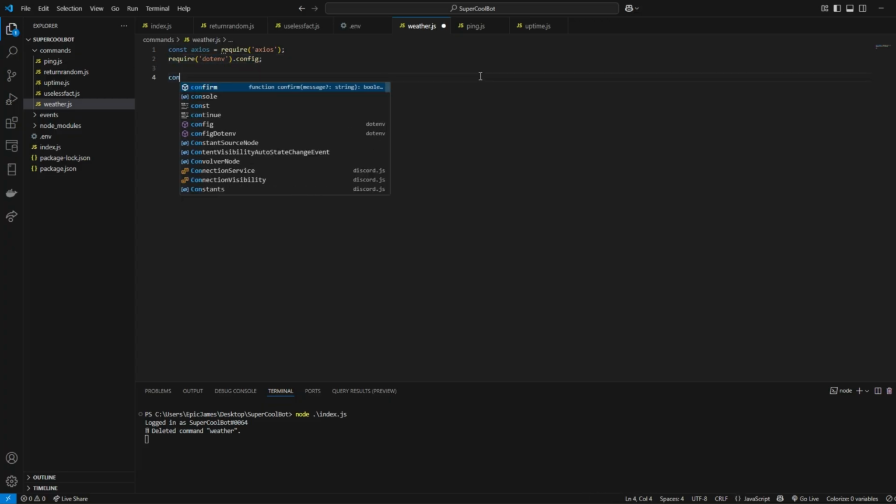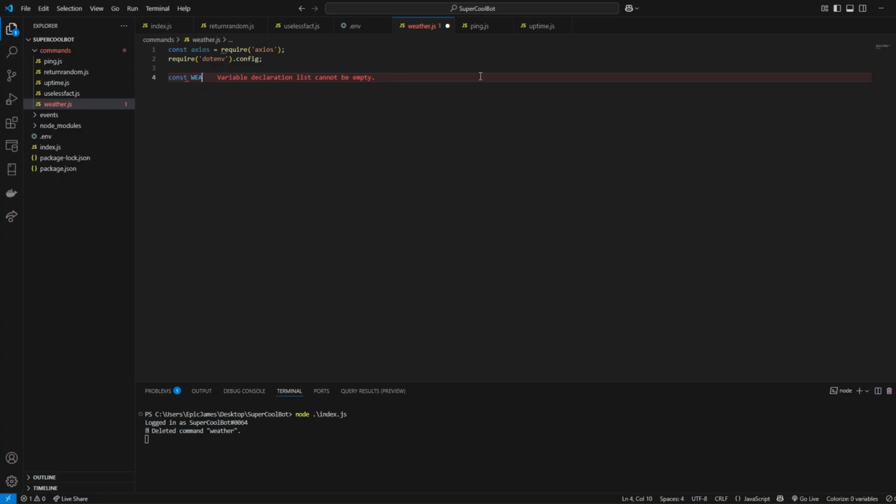And then after that, we're going to create a variable for the weather stack API key. We're just going to make it process.env, and then whatever you named it in the .env file. In my case, I named it weather stack API key. So just like that should be good.